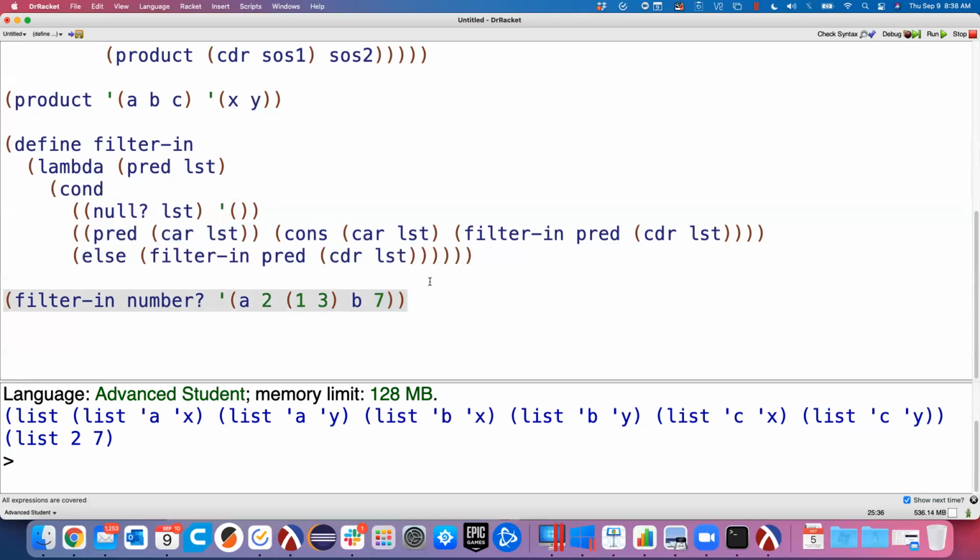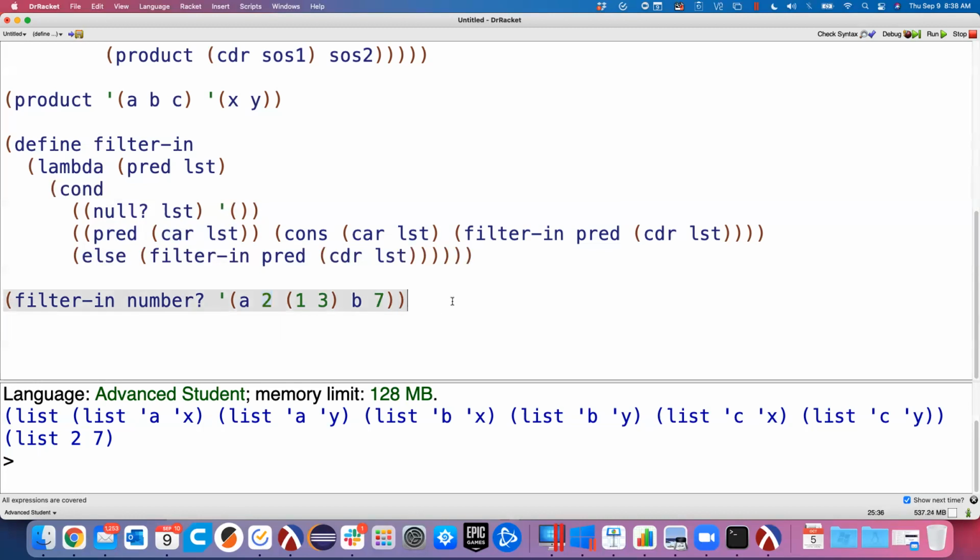Right? Well, we're consing a 7 onto the empty list. So we'll get 7 onto the empty list, which is the list 7, and we're consing the 2 onto it. But that's the order it went in. We consed a 2 onto something. Now we have to wait for what that something is. So this original call to cons is going to produce a list whose first element is a 2. Because the rest of the elements are going to come later on as the second parameter of that original cons.